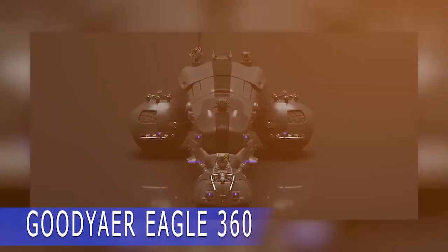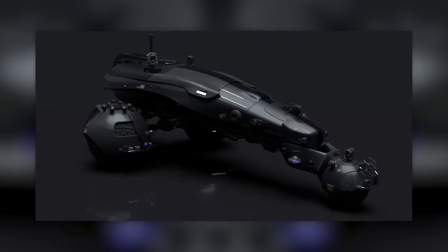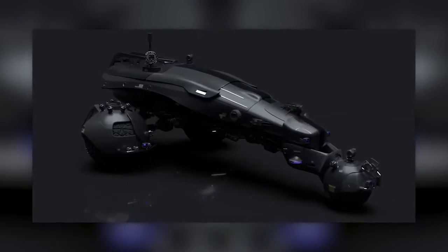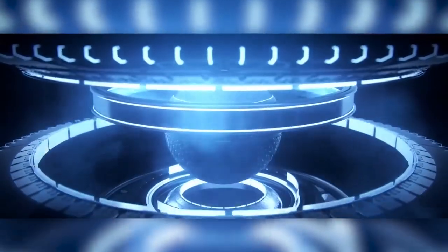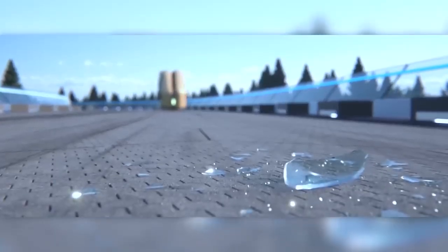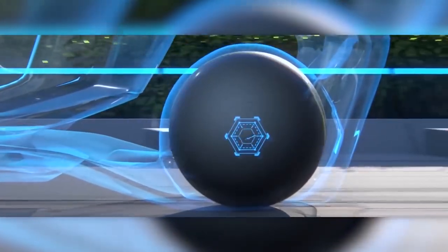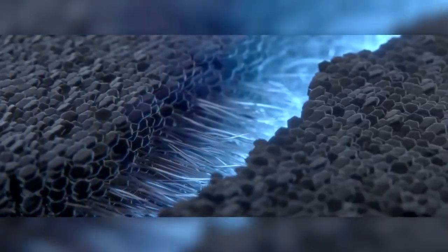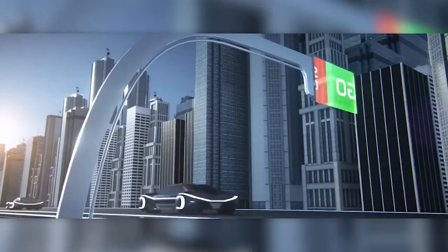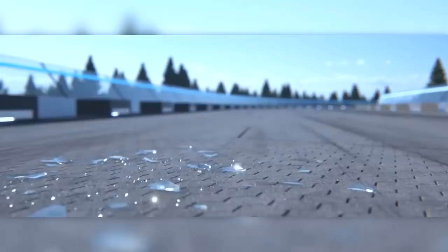Here's an interesting fact: despite being invented thousands of years ago, the wheel is still being developed and improved by innovators today. One notable example is the conceptual all-terrain vehicle on spheres found on the ArtStation platform. Goodyear, a tire company, is also keeping up with the latest developments in wheel technology. In 2017, they unveiled the Eagle 360 — a smart tire equipped with artificial intelligence that can adapt itself based on the data it receives. If the tire gets punctured, it will automatically lift itself out of contact with the road and start repairing the puncture while the vehicle is still in motion.